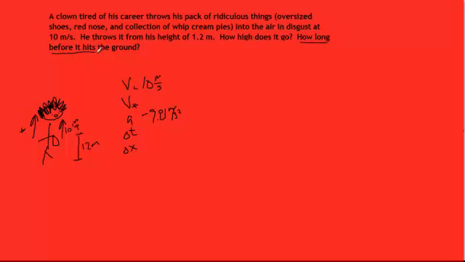How long before it hits the ground? Now, with all physics problems, there's a couple ways to do this. I could have actually just figured out in the last part how much time it took to go up, and then I could have figured out how much time it takes to go down on the other side. But I want to use this opportunity to show you how you can use the quadratic formula to solve this problem. I've gone back and I've reset this, so I didn't put the arrow up, and of course I'm not putting velocity final as 0, because that's not what I'm looking at anymore.